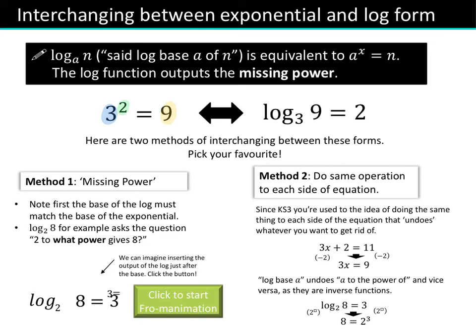When we are writing this in log form, our log is to the base. Okay? It's always log to the base 3. Sometimes on your calculator, you'll just have the log button. If you just type the log button, and it doesn't have a base, this base is automatically 10. Okay, you can change the base on some of your calculators. And then our answer, so we're saying log to the base 3 of 9 equals 2. This is how we're going to change it, okay?